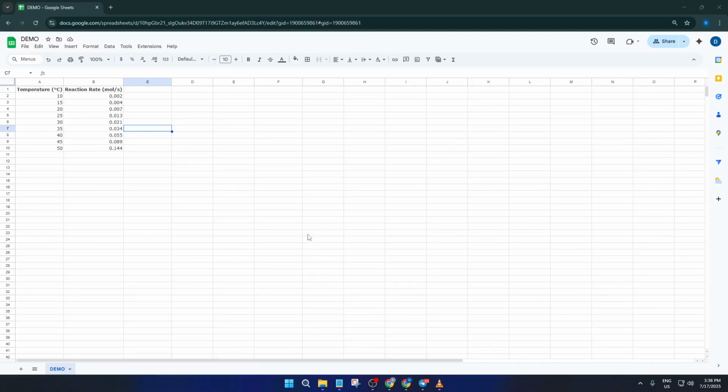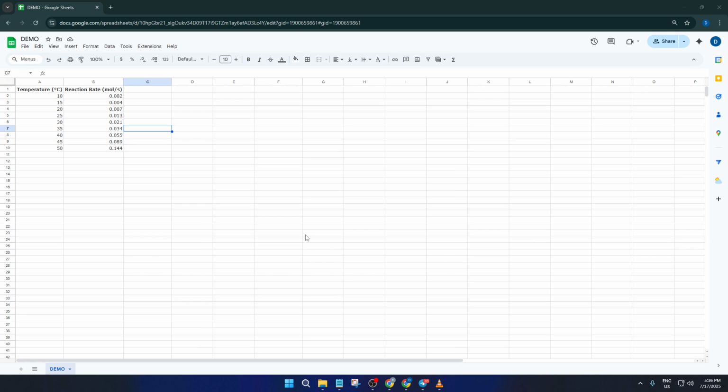Today I'm going to walk you through a really important skill if you're working with scientific experiments or lab reports: how to make clear, professional-looking scientific graphs in Google Sheets. By the end of this tutorial, you'll know exactly how to take your raw data, like temperature and reaction rate, and turn it into a polished scatter plot or line graph, complete with trendlines that help you analyze relationships in your results. Let's dive in, and I promise, even if you're new to Sheets or graphing, I'll break it down step by step so you feel confident.